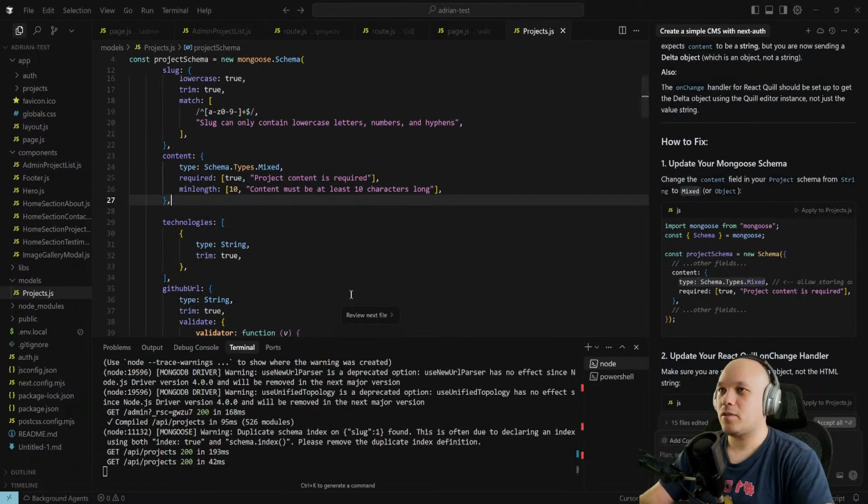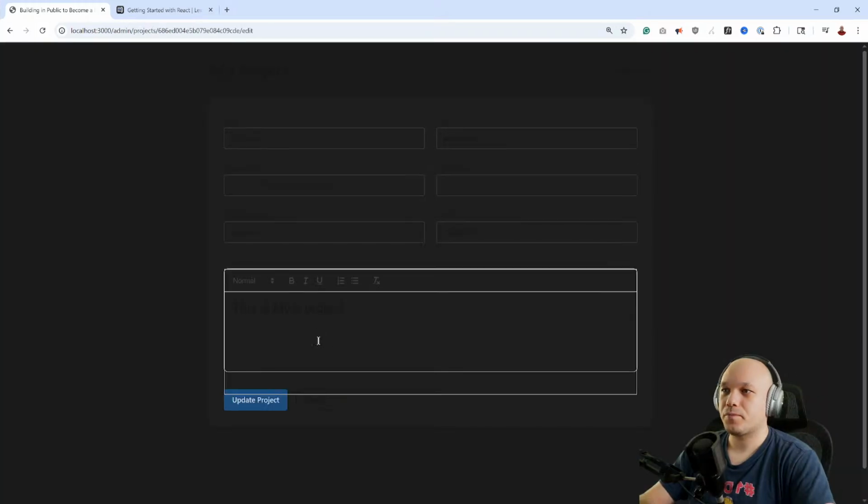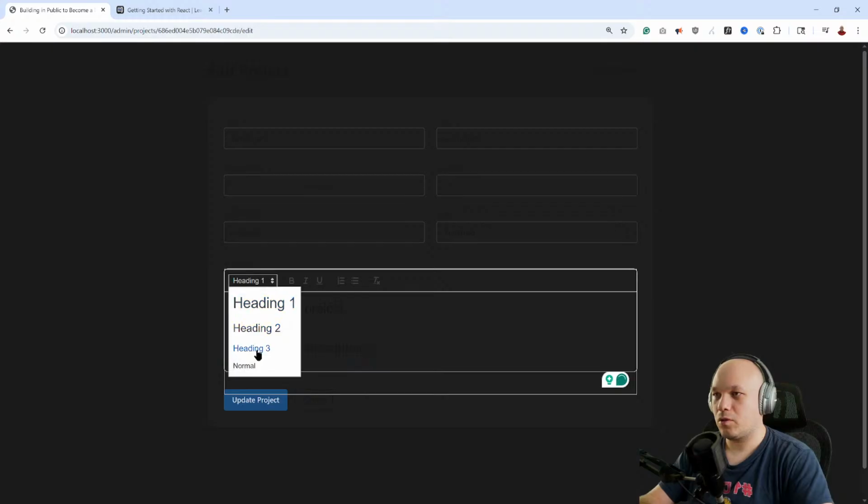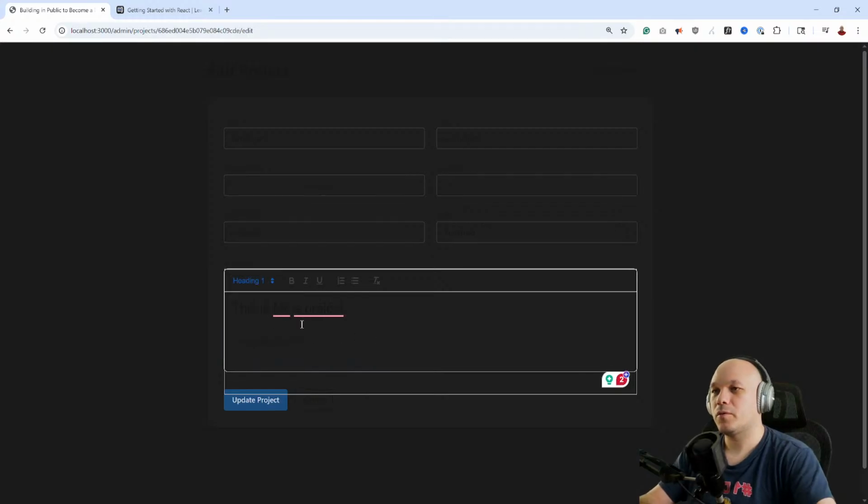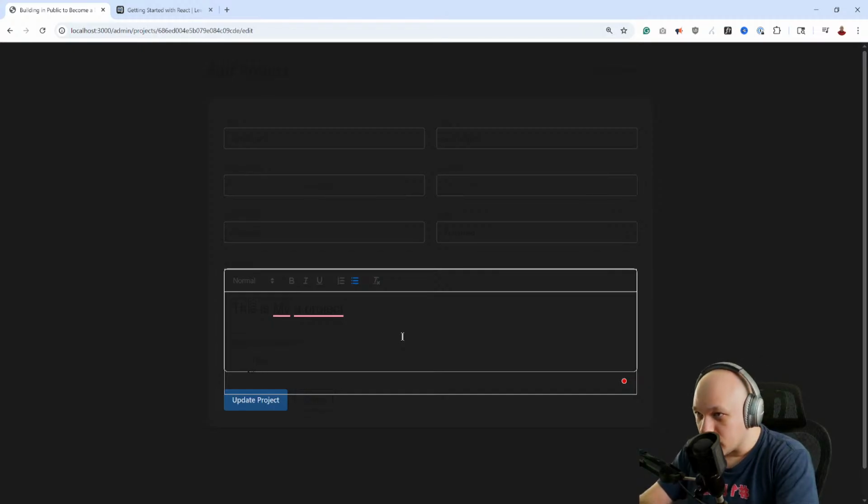Let's see how it saves if we add. So this is my project. Some small description. And instead of heading 1, I'll add normal, which will be a paragraph, right? And let's do an unordered list. Some small description. This, that, that, all of this.